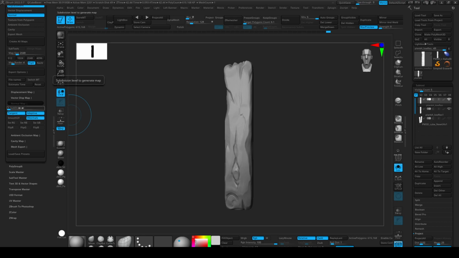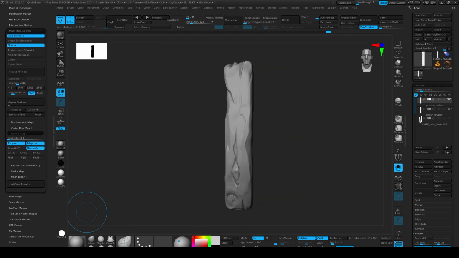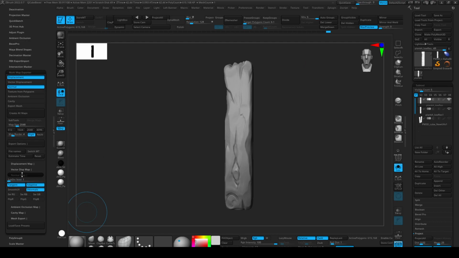And that's the same thing, I just have subdivision level 1. You might have to flip the green channel depending on where you're taking this. If you're taking this into Unreal Engine, you might need to flip that. It depends on if you're doing OpenGL or DirectX, but in this case I'm just going to leave it off. Now that I've set my normal map and displacement settings, I'm going to click on Export Create All Maps.